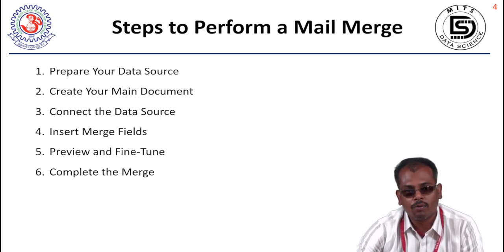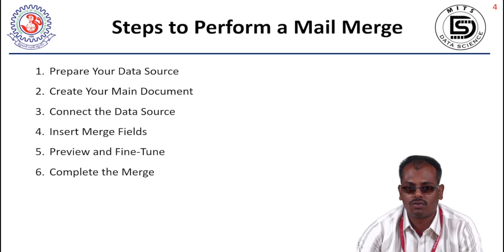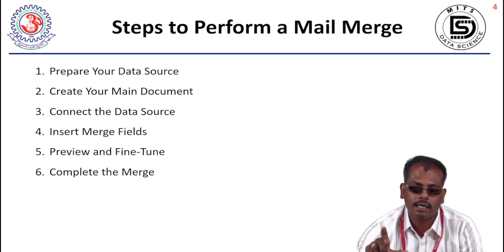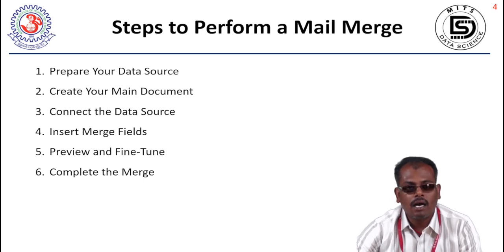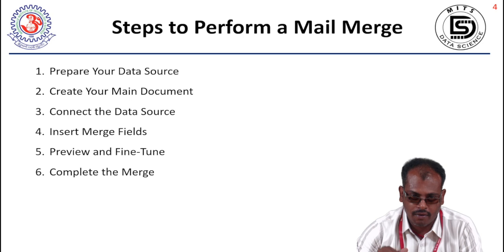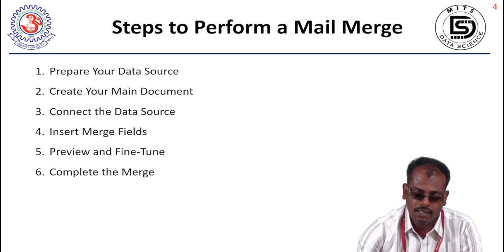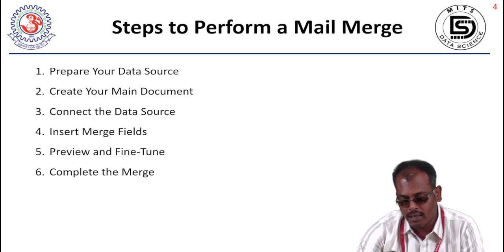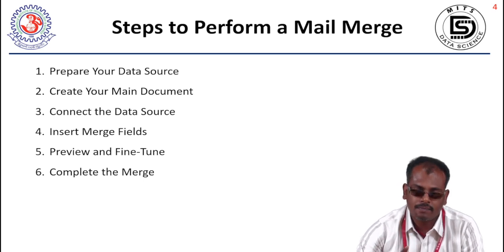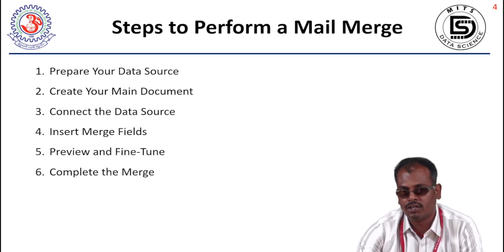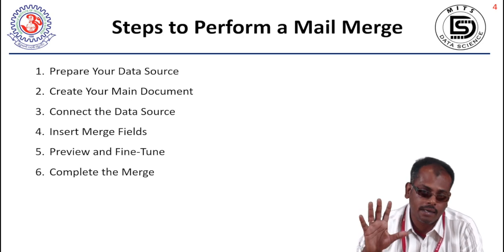So if I merge this data source to our main document, automatically that letter or invitation, whatever I have prepared, will be prepared for these 5 recipients separately, and we can mail them separately to the 5 recipients at a time. It is very clear. For these 5 recipients, I am not typing the letter individually one by one. One time I am preparing the document, and at a single stroke, with some technological advancements, I am sending my invitation to all these 5 people at a time.